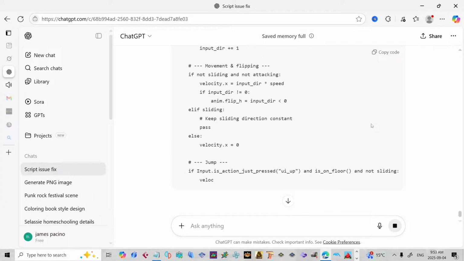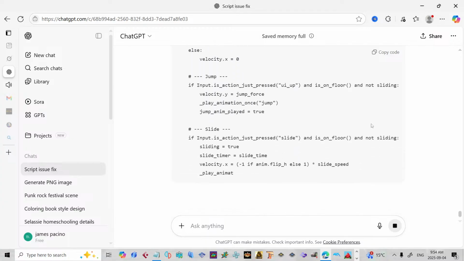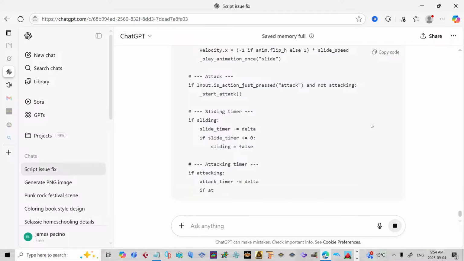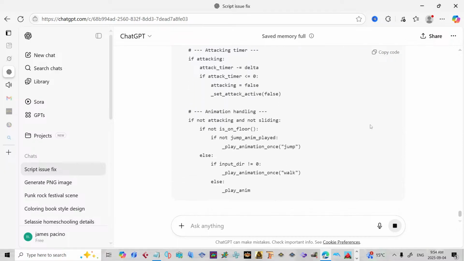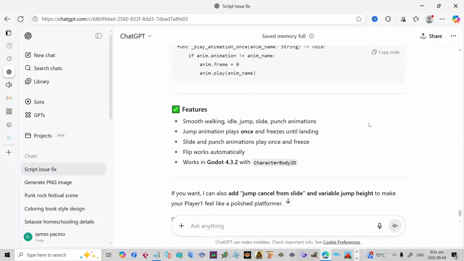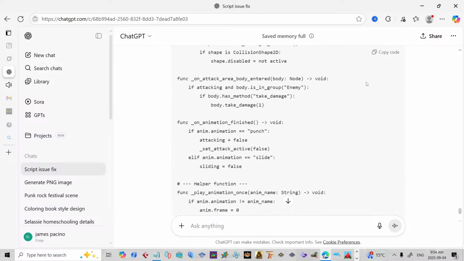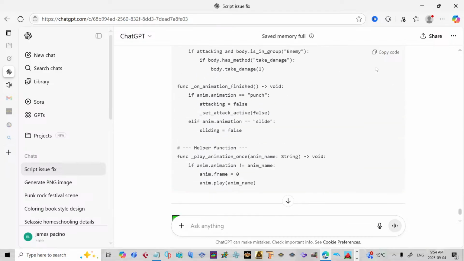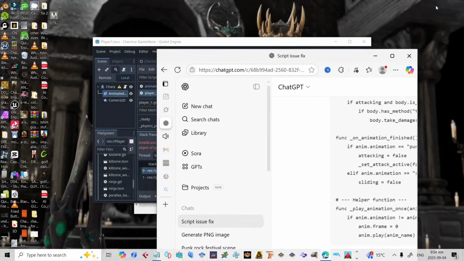So here's the code. I'm letting it do its thing. It's writing it out. It has made progress though, because when I first put in the code, it literally was just clicking, no buttons worked. So now at least a few buttons have been working. So it's supposed to fix everything.